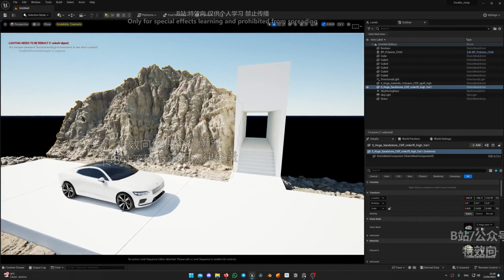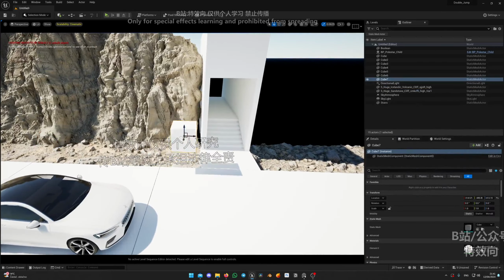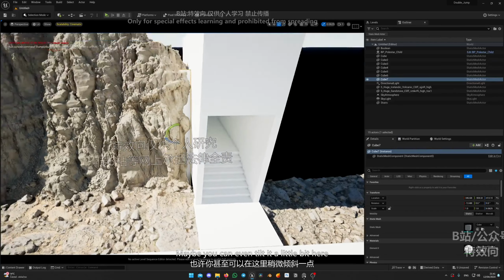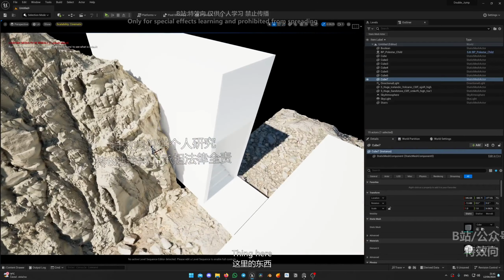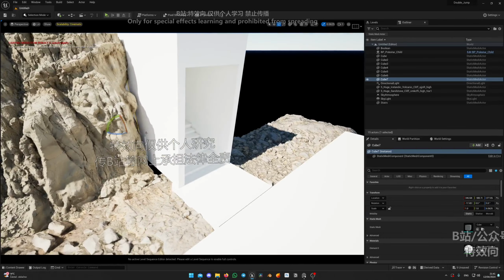You can put some shape, a cube, just put it behind it, make the size like that. Maybe you can even tilt it a little bit here. So our thing here, we just need to patch this a little bit.